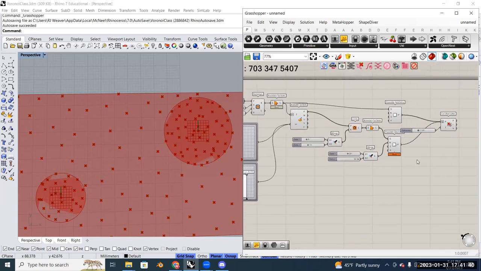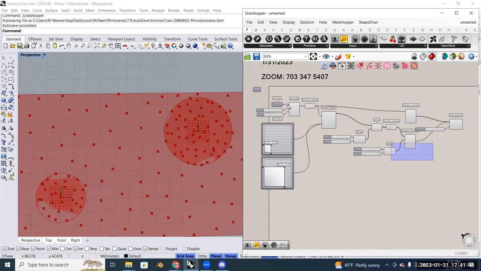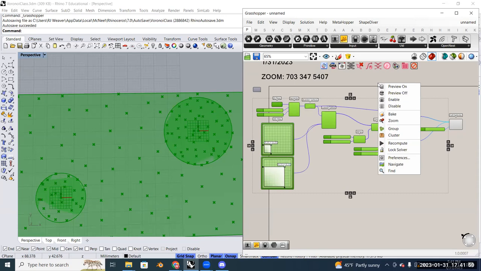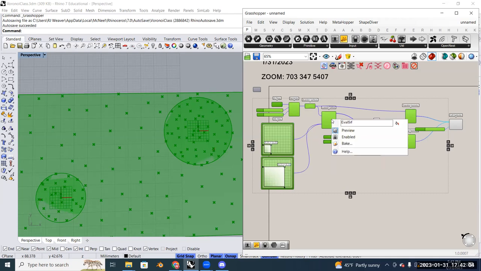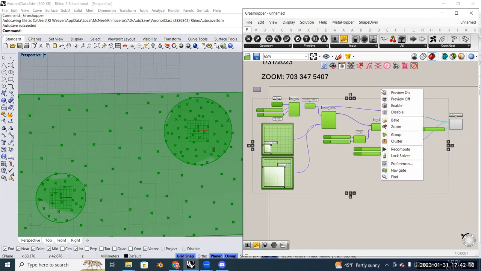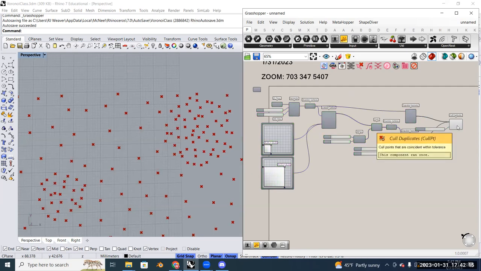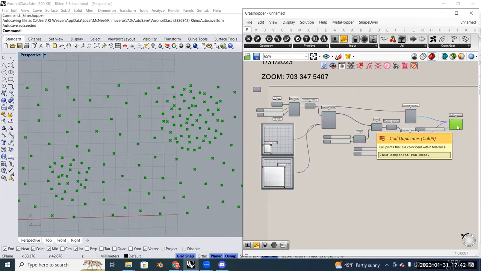So one thing I'll do now, since we have a lot of different things showing in Rhino, is I'm just going to turn off the preview for everything before the thing we just did, so I don't see points on top of other points. What I can do is just drag over everything, and we can right click off in the canvas somewhere this time. If we click on a component, it won't give us the options for everything. So I'll select everything and click off to the side. And now we can preview off everything there. And now in Rhino, we're only left with seeing the whole grouping of points that we have.